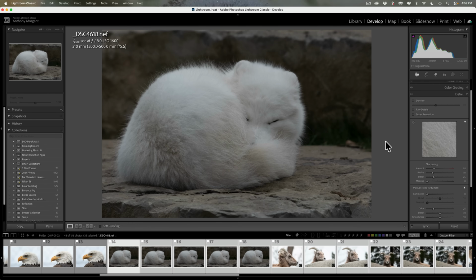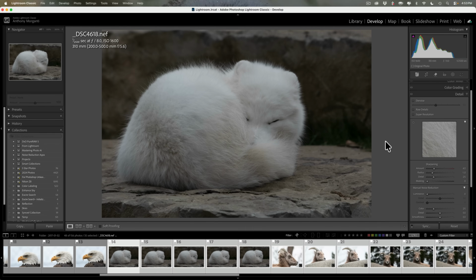They say that if you do it that way, it's like 30% faster, because this will take some time to do. Now, the reason why I don't do it that way is because I feel that it doesn't do as good a job. What I think it's doing, although I'm not 100% sure, is taking the denoise that it did to the first image and applying that same exact denoise to all of the images. Now, some of these images were shot at 1600 ISO, some at 64, some at 12,800, and they'll need different types of denoise applied to them. The way I do it will make sure that the denoise is different for each of the images.